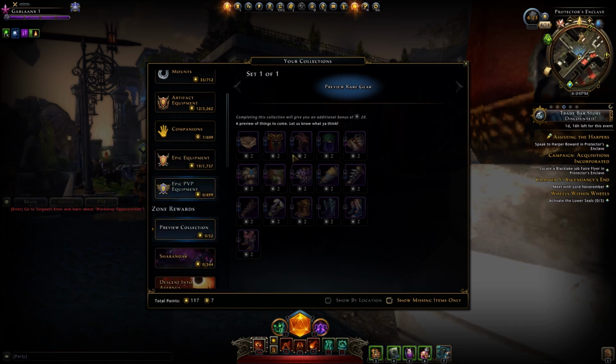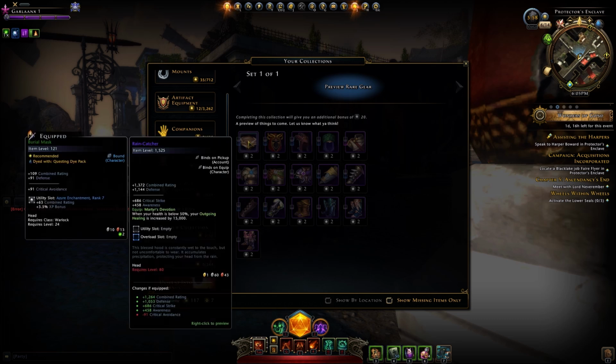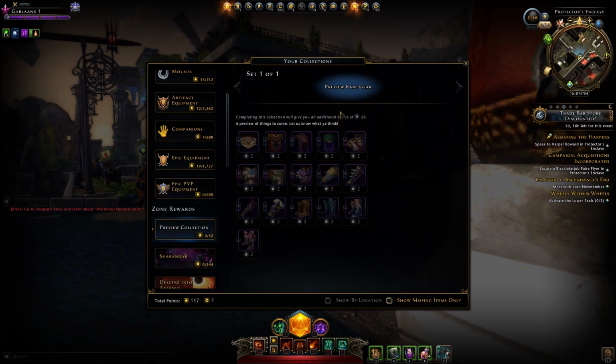Because all this gear is bad. There might be one piece of valid gear out of all of this new gear. We have the Red Cap's Cap. When you damage or heal your target for more than 10% of your HP in a single blow, your power is increased and your movement speed is increased. Most people don't need power, right? Most people are getting their power from other sources, and they're not going to sacrifice best in slot helmets right now for this. So again, obsolete helmets.